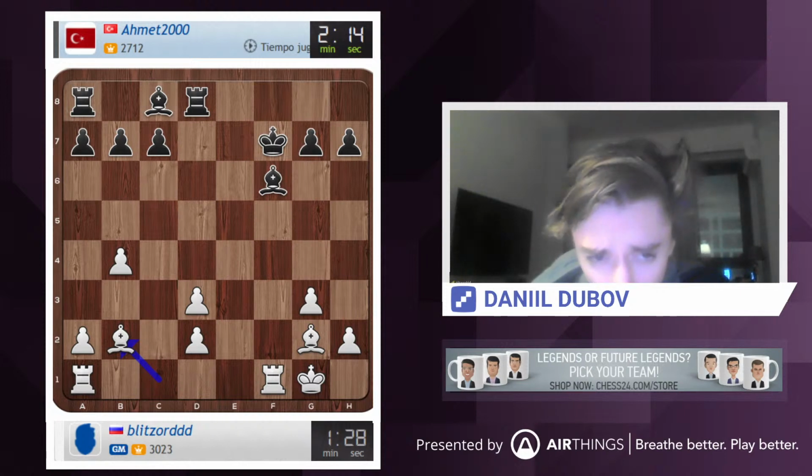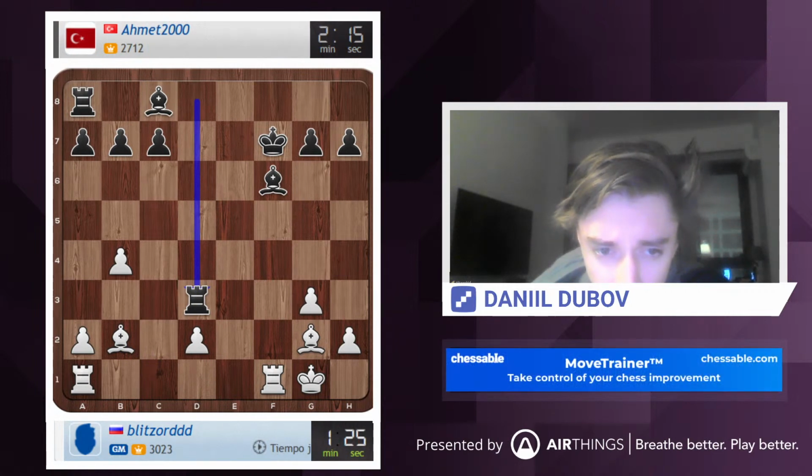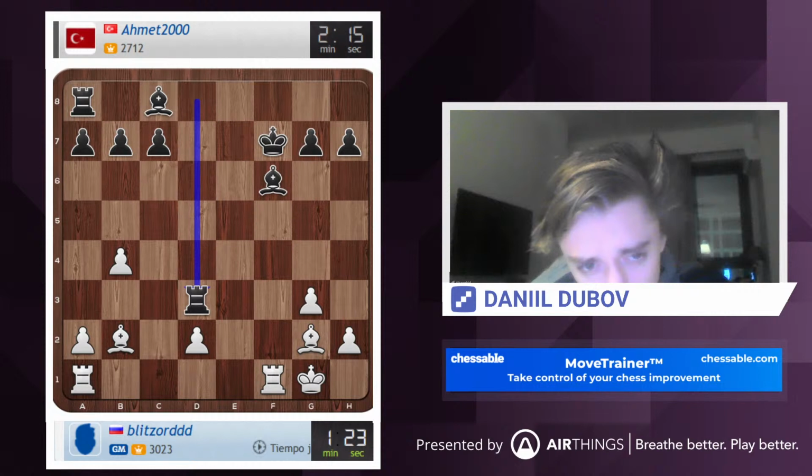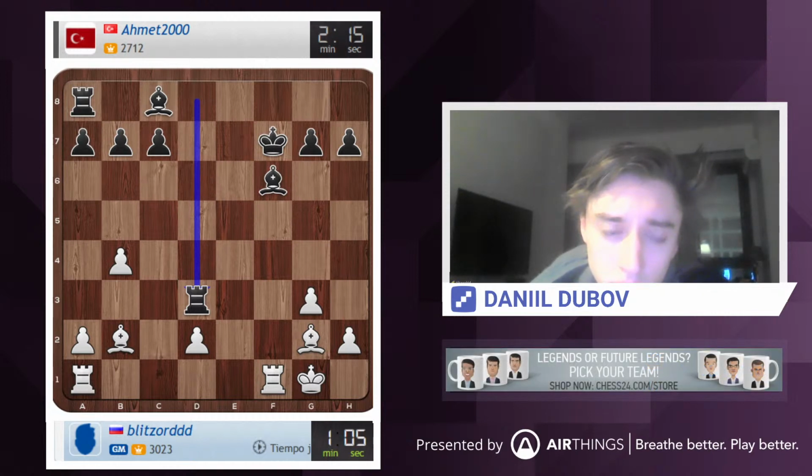So let's say rook takes d3, we take on f6 with a bishop, I guess. We actually don't need to. Could do it later as well. Maybe we just go here, for instance. Okay, I need to do something. It looks reasonably good for white anyway, I would say. Okay, let's go b5.